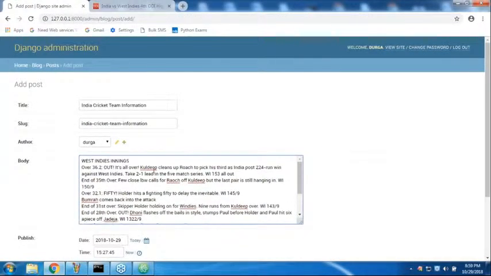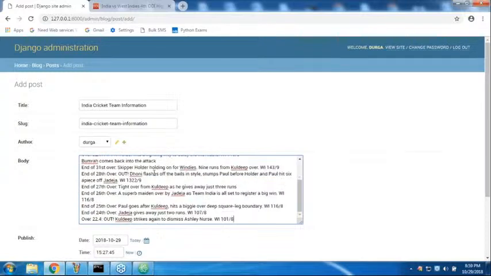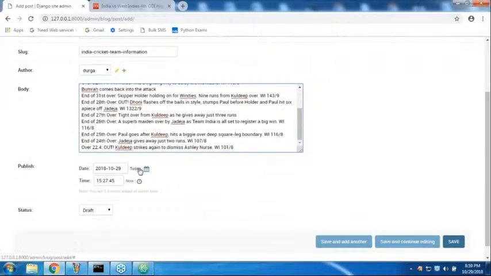Next, publish: when do you want to publish, today, now. Is it draft or published? Status is published only.